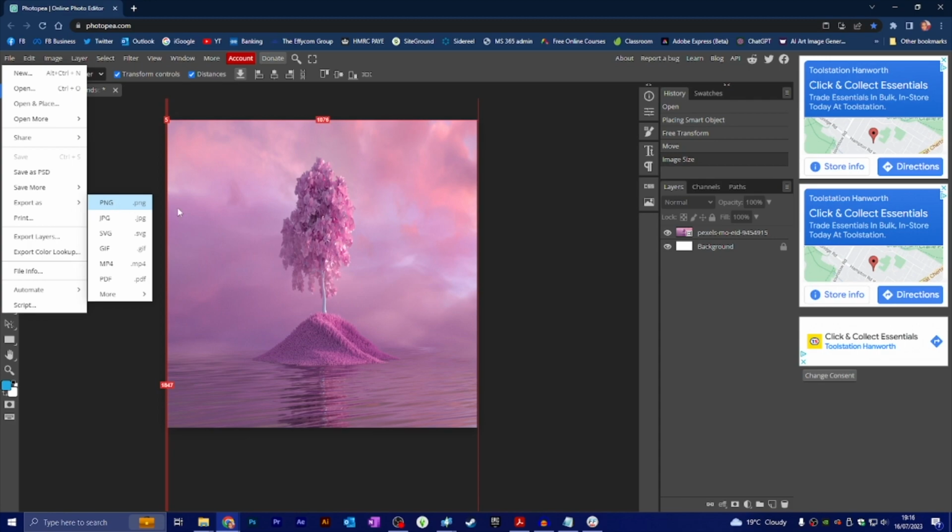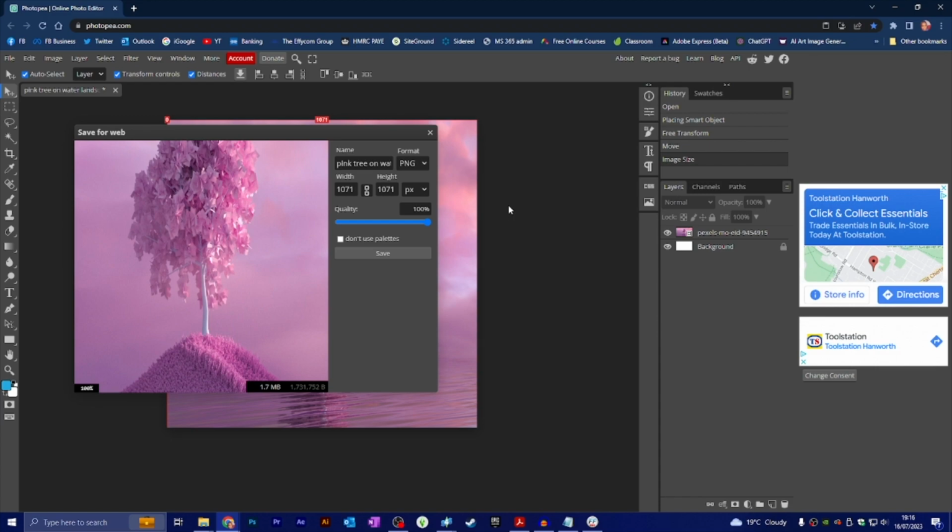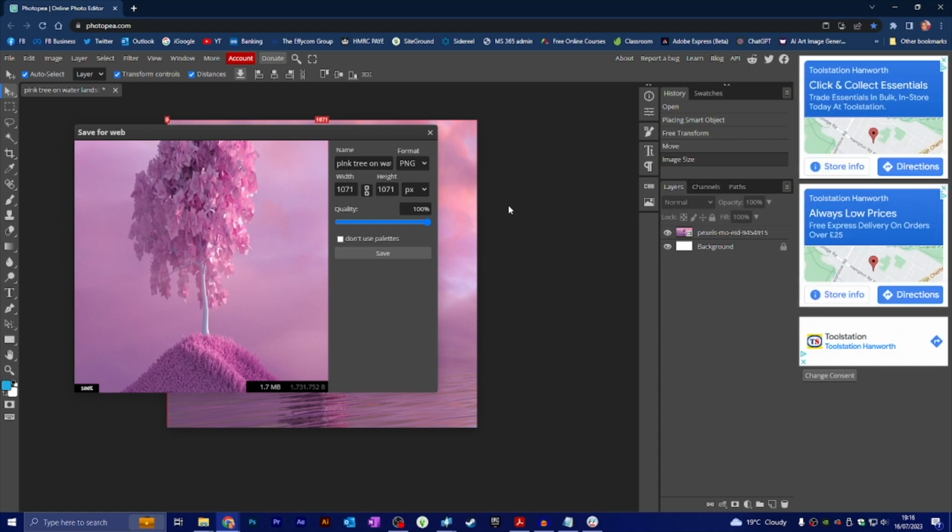Okay, when you click on PNG, because you named the project already in the beginning, the name should already be there, and you just click save. Now when you click save, the difference with Photopea is that it's going to download, because remember this is on a browser, right? It's not an application that's actually already on your computer. So it's going to download it, and depending on how your computer settings are, you can choose where you're going to download it, or it will automatically download in your downloads folder, and in that case you probably will have to move it from there so that you can easily locate it or keep it better organized, basically.